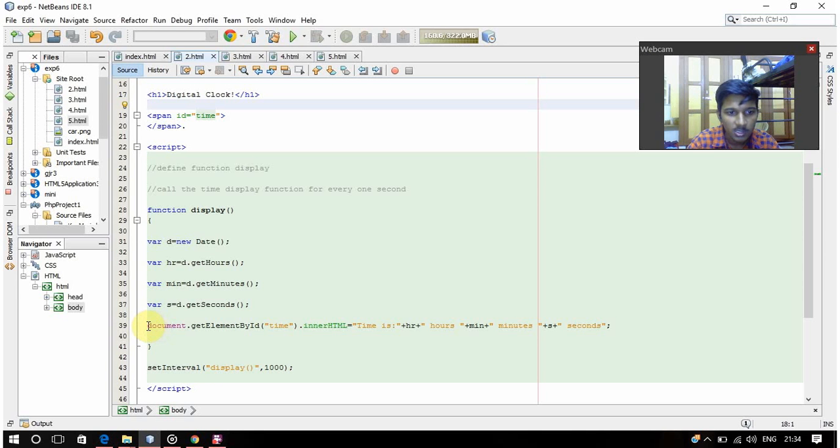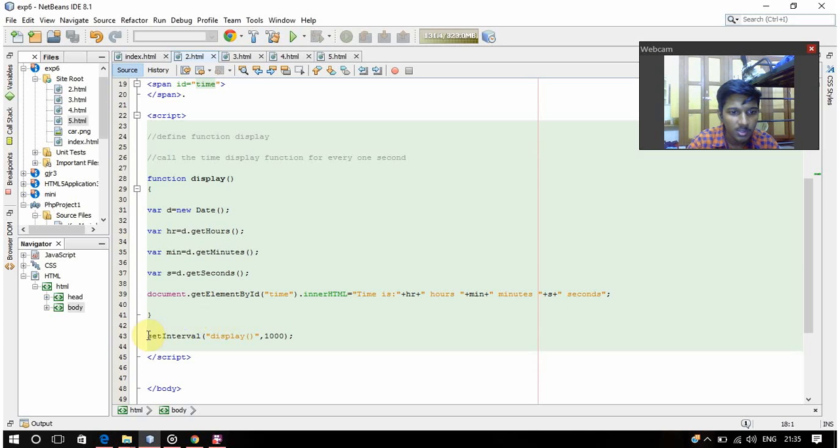The document.getElementById will get the element which has been given, and innerHTML shows the time as hours, minutes and seconds, where s is for seconds. Here I have set an interval, setInterval to display, with 1000.